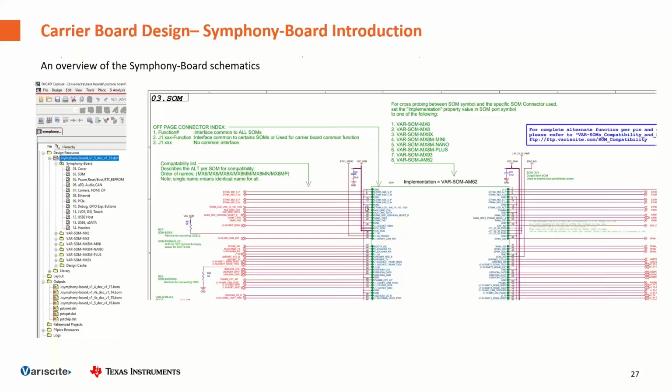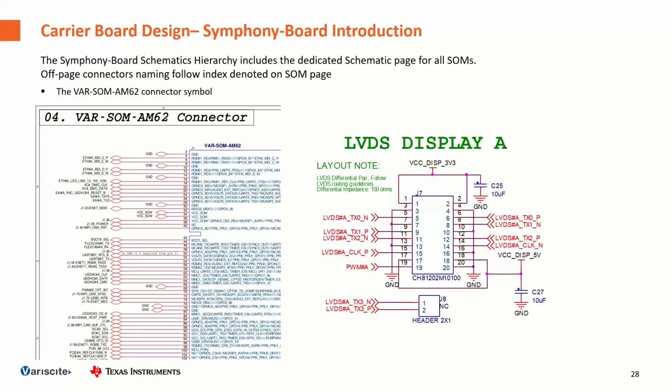Now let's go into details. For example, if you look at the connectors, you will see that the Symphony board exposes the LVDS, two LVDS actually, and you will find them connected to the SOM, to specific pins. And this is a kind of standard approach for us for all the other SOMs that we have. So the page itself will allow you to understand where the pins are connected, and we try to design the SOM to be compatible with all the available SOMs that we have.